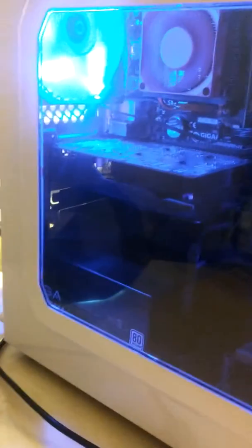And I believe I only got it for about 120, which, yeah, that's not bad. And then if you look there, that right there is the graphics card plugged into the side. That is the NVIDIA GTX 750 Ti. It is quite a few generations old now, but I picked it up really cheap, and it wasn't used, it was new. It was like 45 bucks. Let me focus this again. There we go, I'm sorry. So yeah, that was really good.